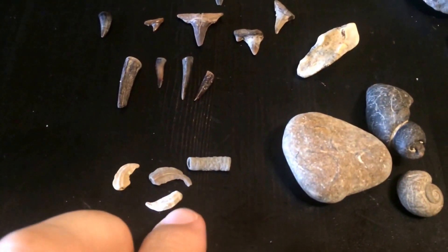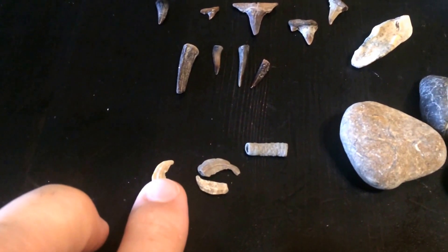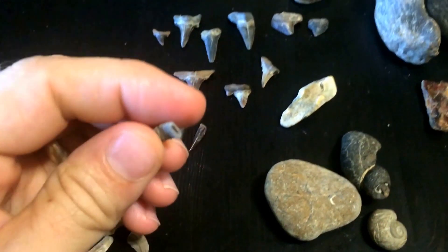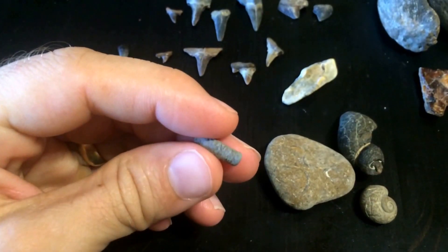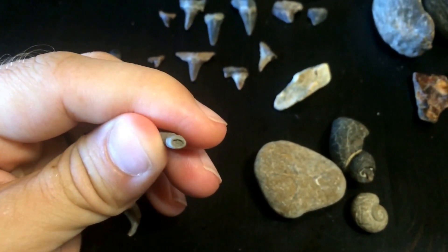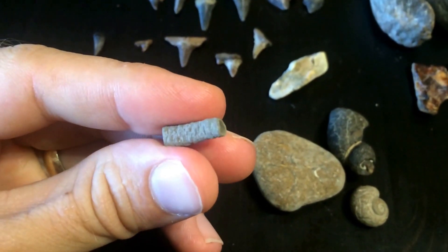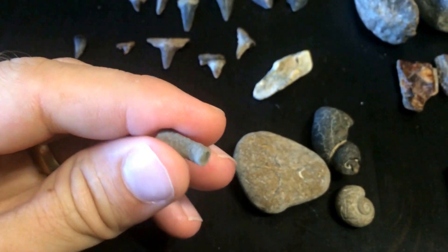Here are a couple of good examples of Hamulus squamosus, also known as worm tubes. I like finding really nice examples of them with the side phalanges or wings. Here was a little type of worm tube that I found that I don't believe I'd seen something quite like before. It still has the clay or base sediment on the inside and the tube is flattened on this end — you can kind of see how it was probably pushed in there by either a little crustacean or a clam.